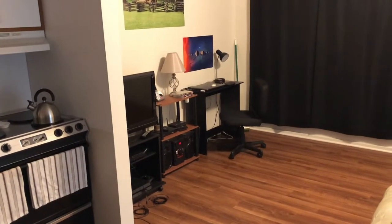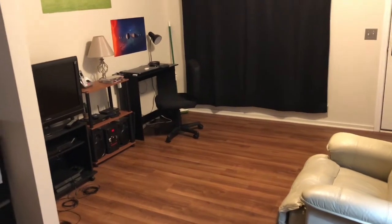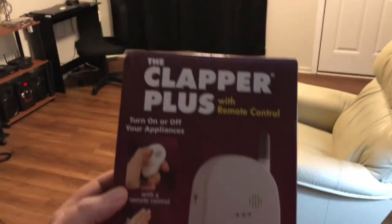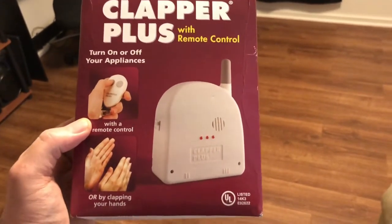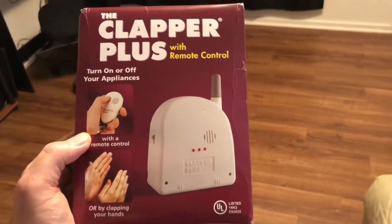As far as I'm concerned, it runs laps around something like a motion-sensitive IR device that really doesn't work. Hi, I'm back again. I just wanted to give a good practical demo for what I use my Clapper Plus for and how easy it is to operate. This kind of thing can be had on eBay, Amazon, Mercari, places like that — still new in box for about $30 on up.